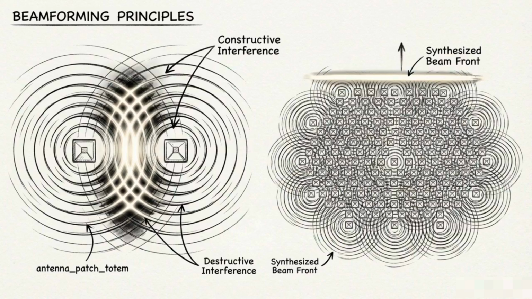This diagram models wave mechanics by placing two adjacent antennas next to each other and feeding them the same 12 GHz signal simultaneously. As the waves expand, they collide. Where two wave peaks perfectly overlap, they double their amplitude. This is constructive interference. Where a peak and a trough collide, they cancel each other out in destructive interference.